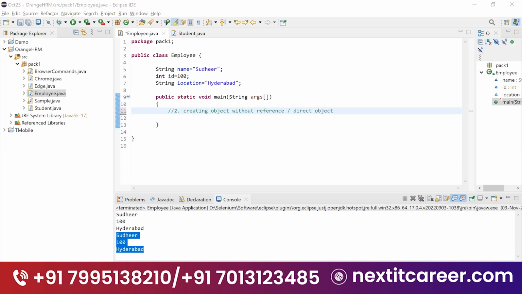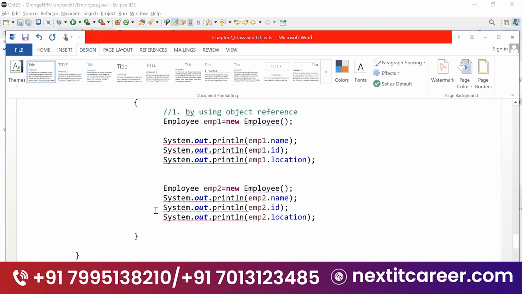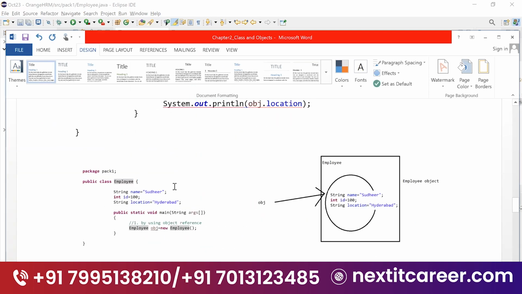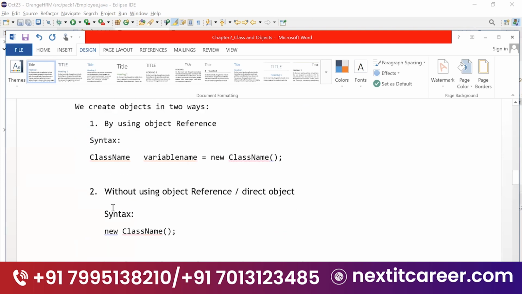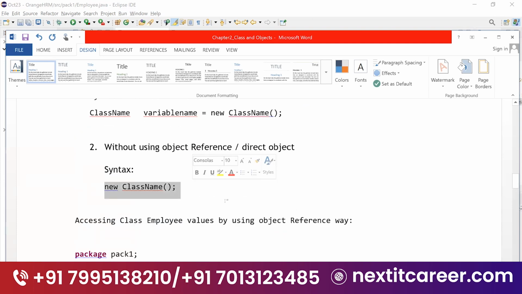What is the syntax for this? New class. That's it.